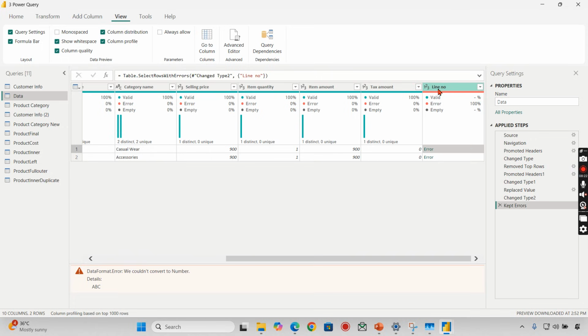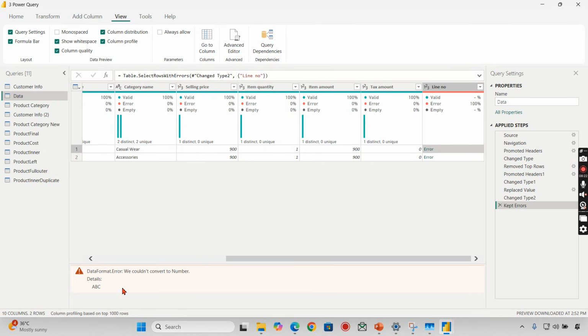It should be 1, 2, 3 or some other number, or if it is an amount, you should have an amount. Someone has keyed in the value as ABC, meaning there is a data quality issue. So these validation errors you can capture in this window, by setting the proper data type, and immediately it will pop up.